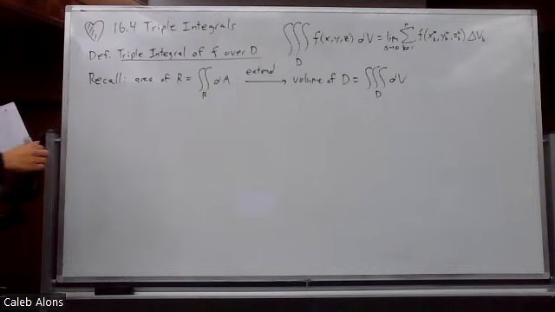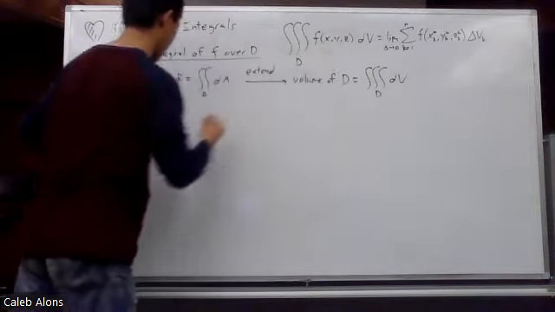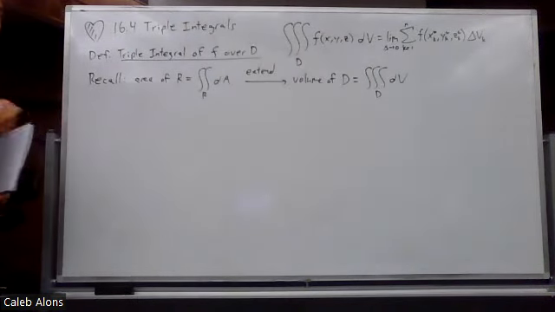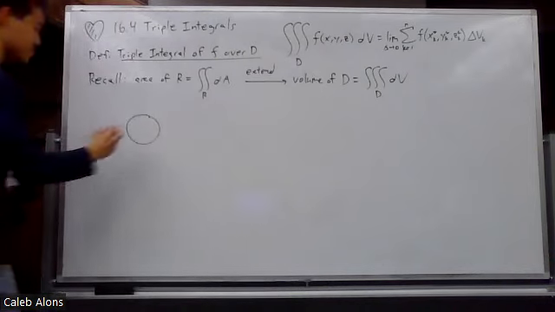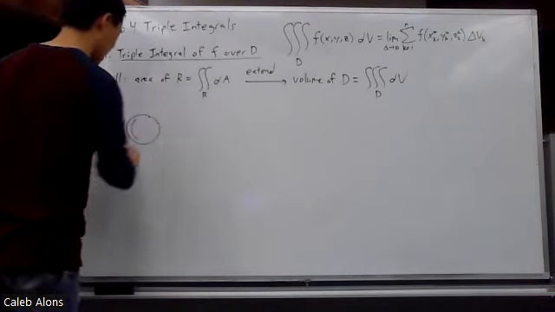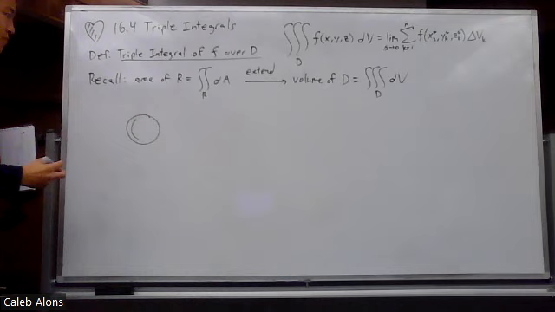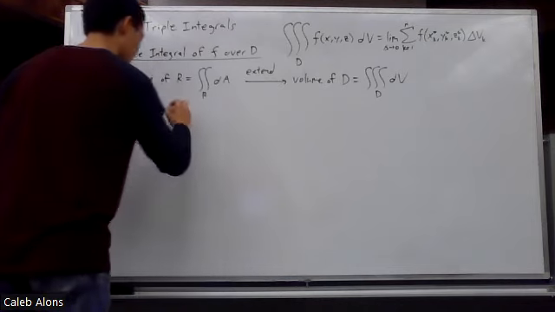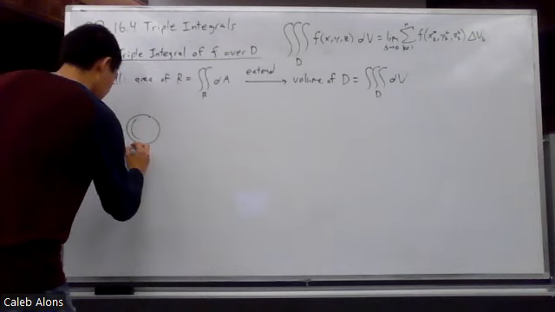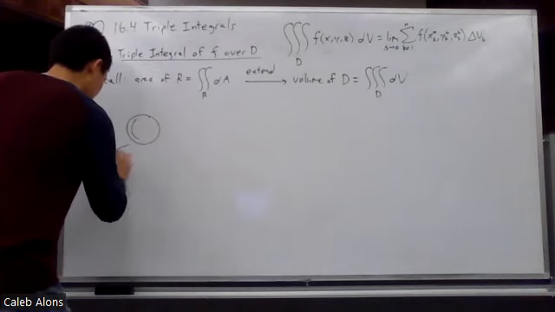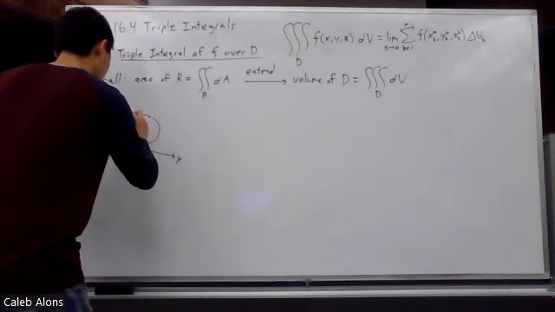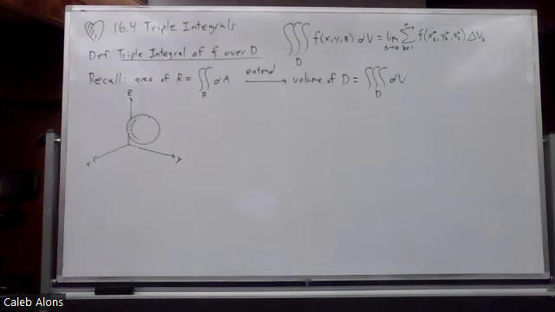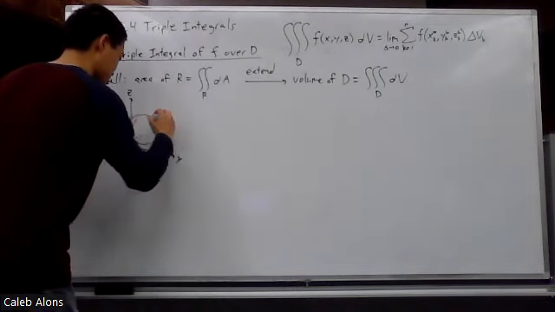So here's a good example of a non-physical kind of dimension situation. Suppose you were testing steel ball bearings for some sort of machine. So we have a steel ball bearing. This is obviously not just a flat circle, so I'll add that for context. We could describe this as a three-dimensional region sitting in three-dimensional space. If we give it some context as to where it's sitting, we're going to call this D.